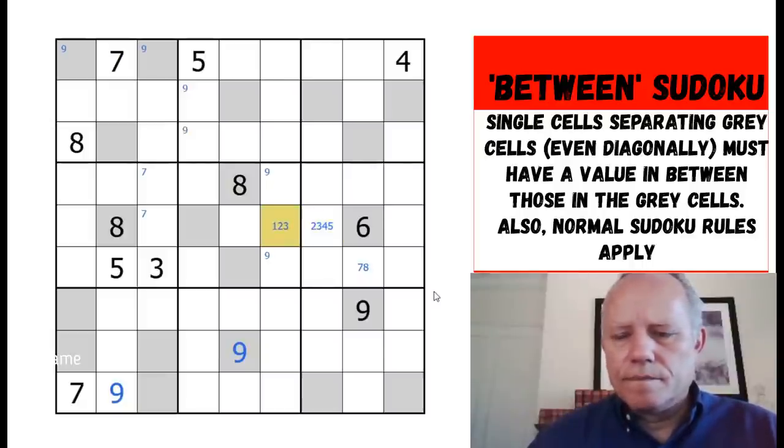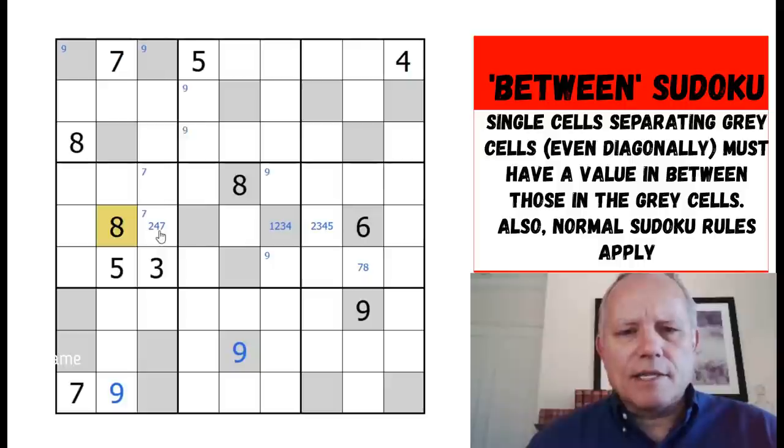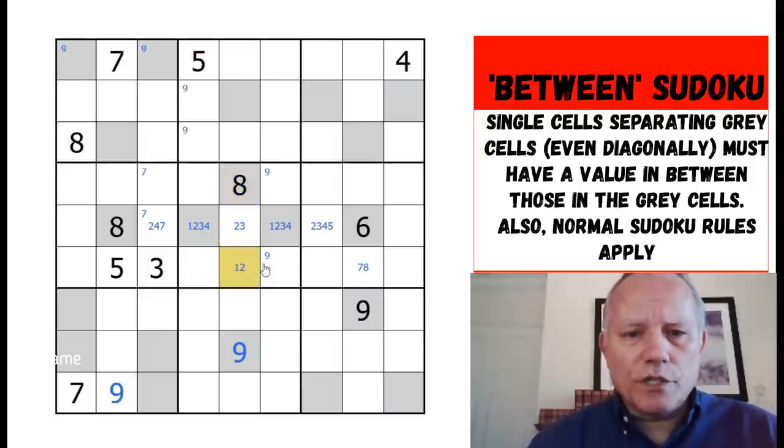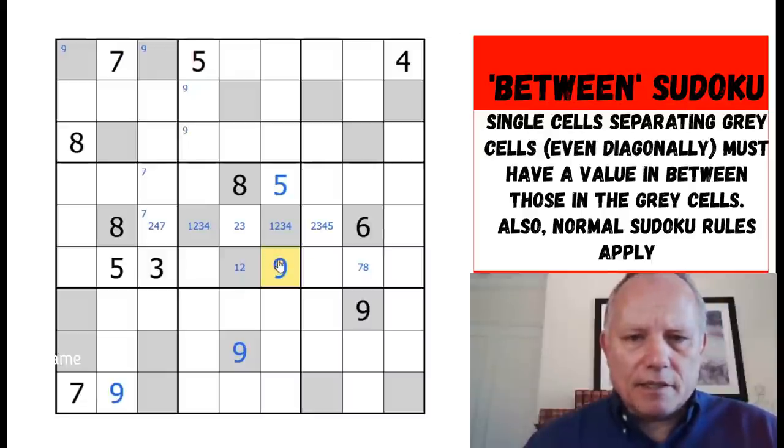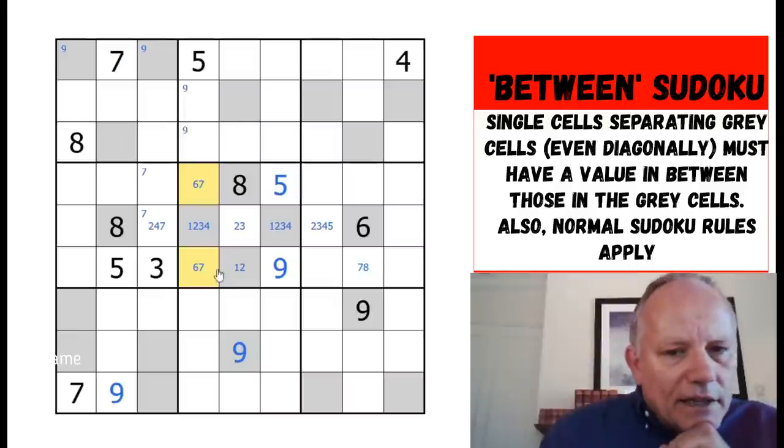This is lower still. This is quite limited — seven, four, or two — it has to be lower than eight. That cell can see all of six, five, and three. This can't be five or six, and clearly can't be seven since there wouldn't be room. So that's one, two, three, or four. This one must be between two numbers that are one through four, so it's two or three. This must be below two or three, so it's one or two. Now we've got a one-two-three-four quadruple. Five must go here and that place is a nine. And now we've got a six-seven pair.